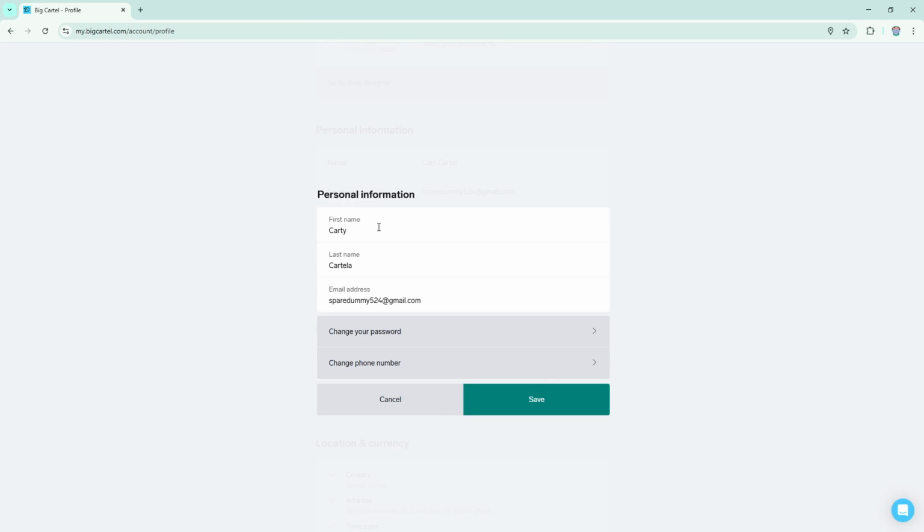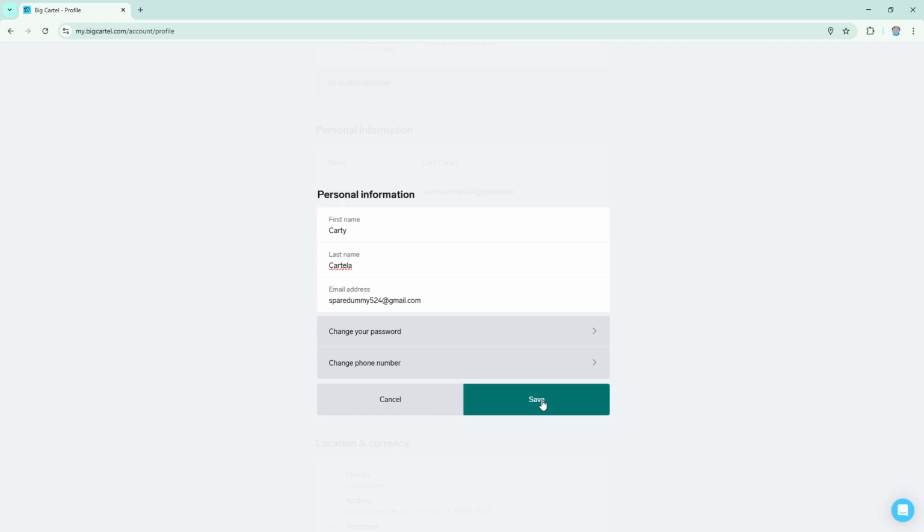After you've entered your new first and last name, confirming these changes is essential. At the bottom of this page, you'll find a Save button which locks in your modifications, ensuring your updated details are secure and part of your official record. Double-check everything one last time if needed. It's worth the few extra seconds to guarantee everything is accurately captured.